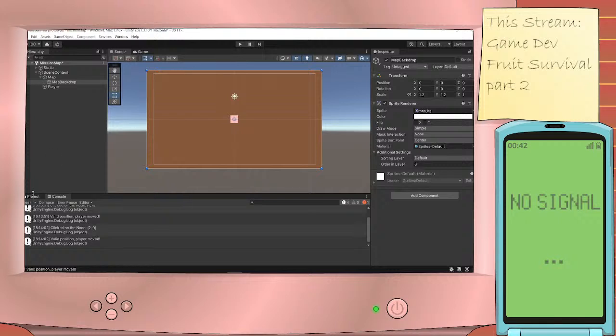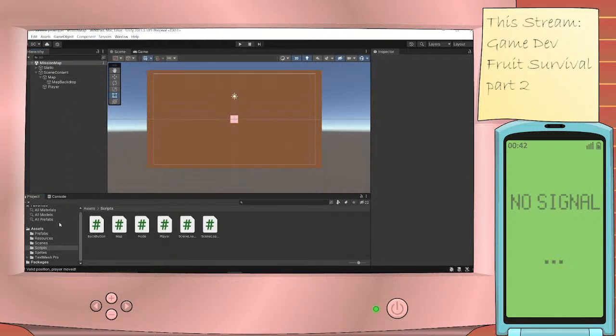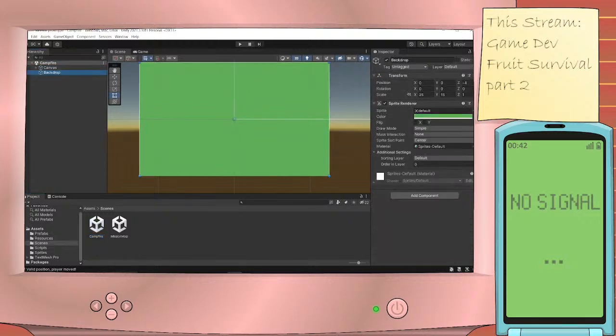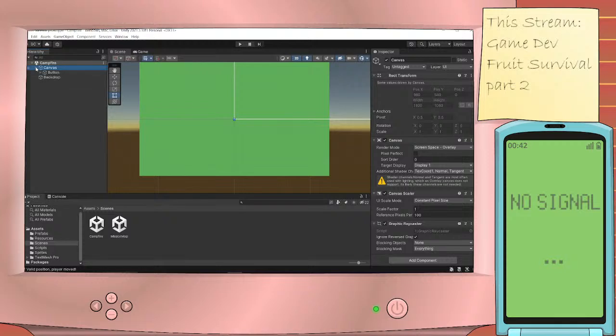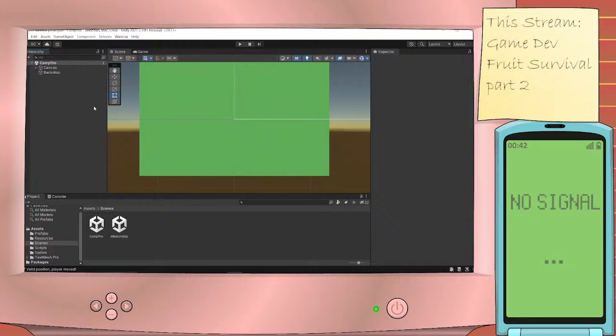Okay, so I don't need actually, so I can save the scene, and now I can go back to the campfire scene, and I don't have to care about the backdrop being in the correct place or anything. I can just put it back where it was originally, and I don't have to worry about it. And then in the canvas, there's the button and everything. So it's good. You have your own canvas. It's great. Okay.